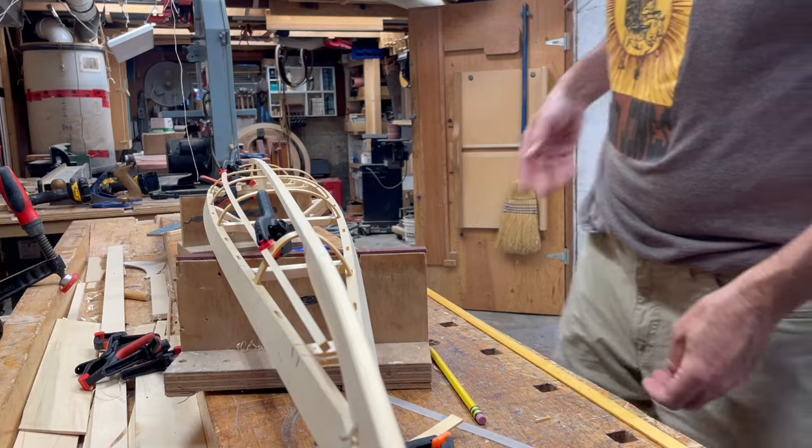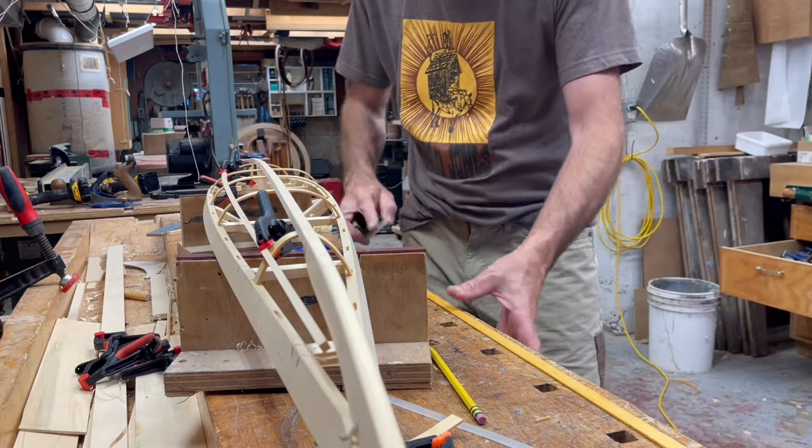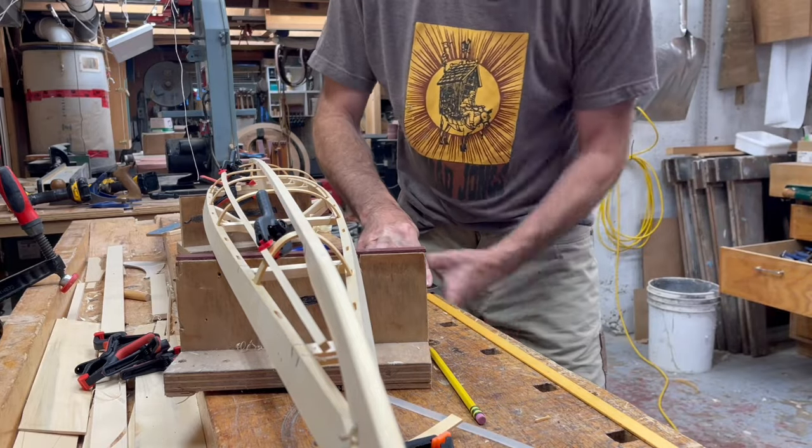We got the first piece of rib stock. I need to shave it down a few swipes.